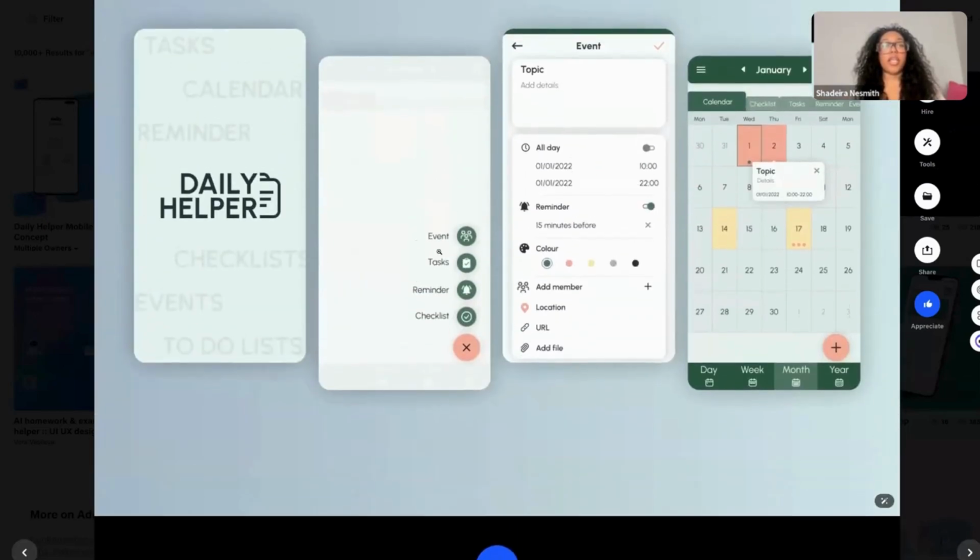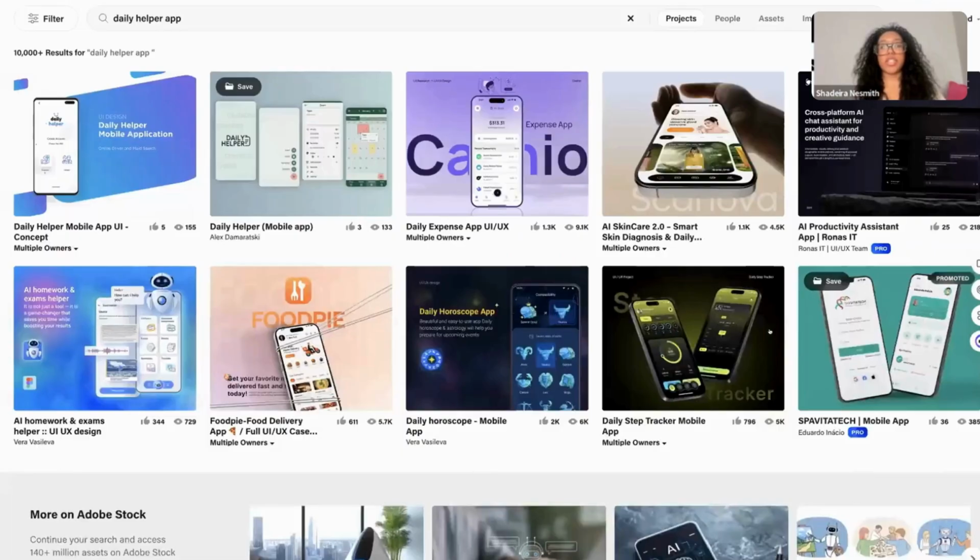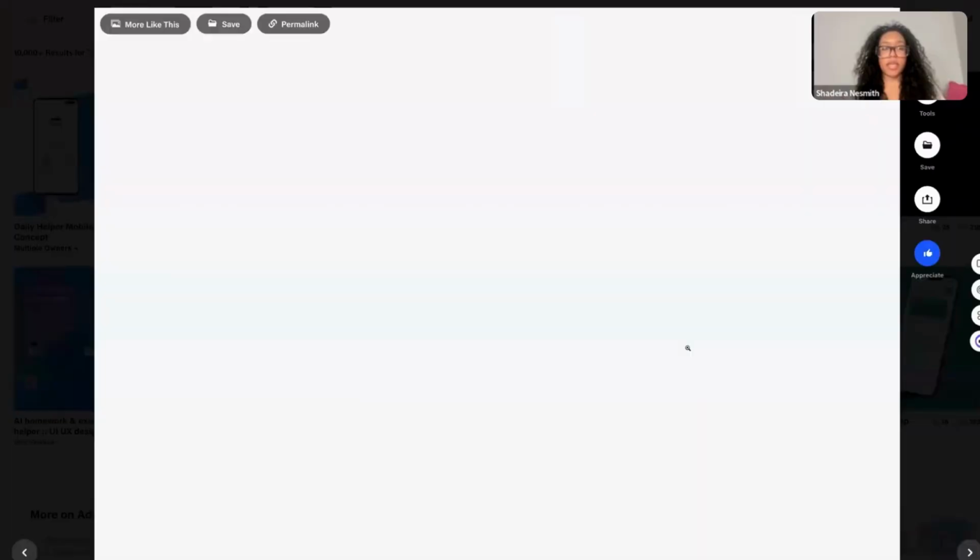Or can you create every screen? So I want this home screen to look like this. I want my second screen to look like this. I want this screen and I want that screen. So you can actually take a screenshot, put that into your application and make it that way.